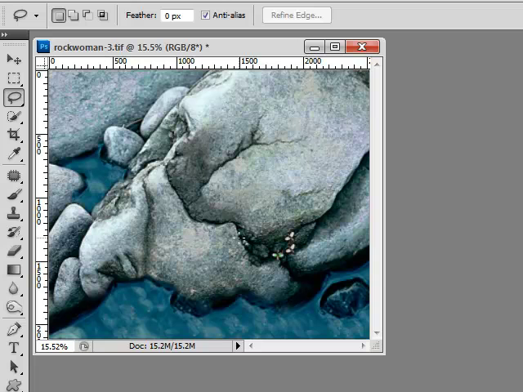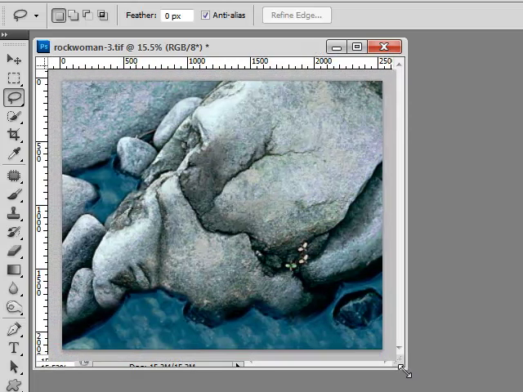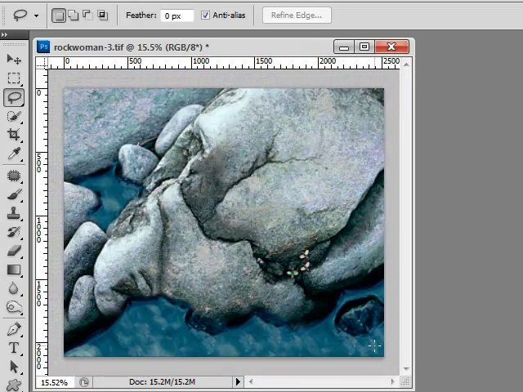Now what I want to do in this image is make a selection of the water, including this guy here. And I want to change the color, increase the contrast, and do a whole lot of other stuff, because I think I could do better with this water. I want to make my selection starting from the edge of the image, so the first thing I'm going to do is click and drag out here just so I can see the edges.